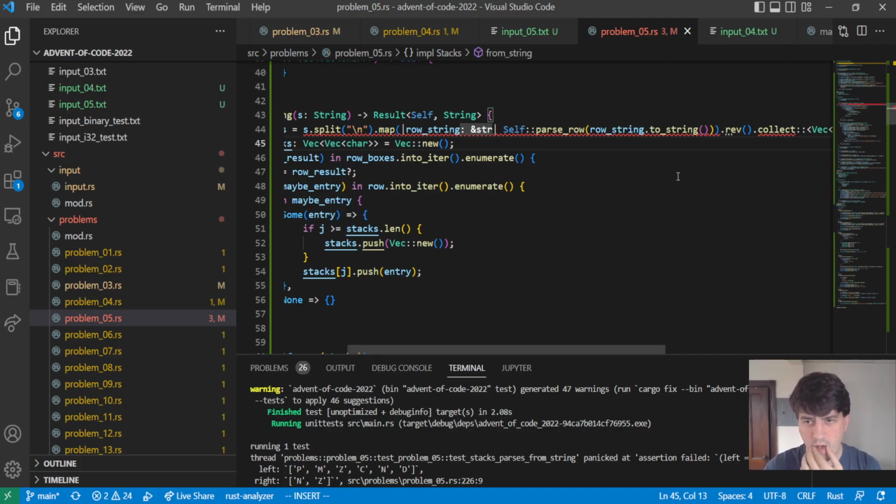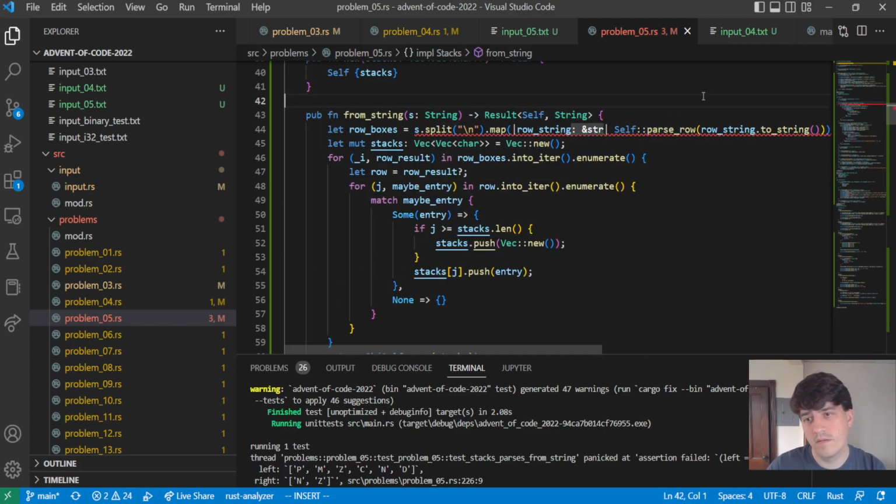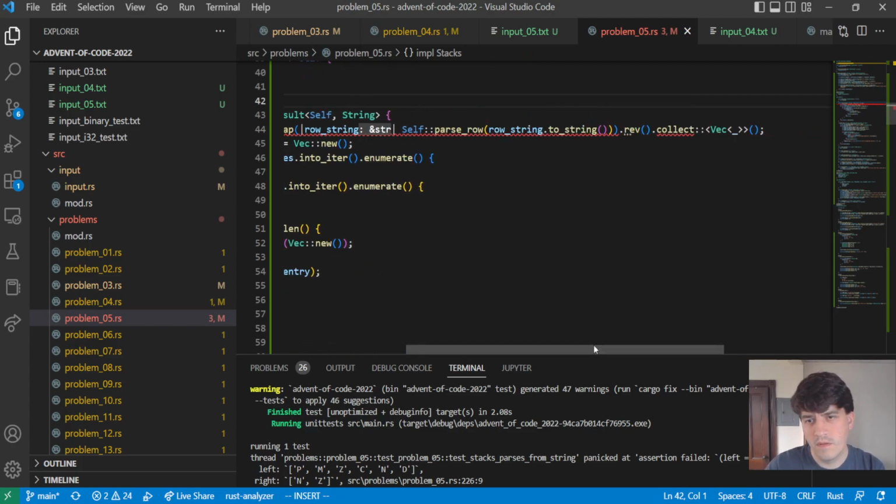We parse the row. We reverse the collection. Double-ended iterator doesn't get, interesting. Okay. Alright, let's just collect then.